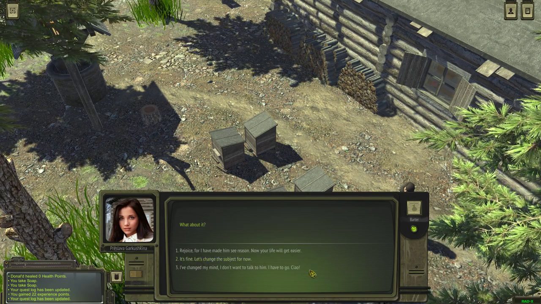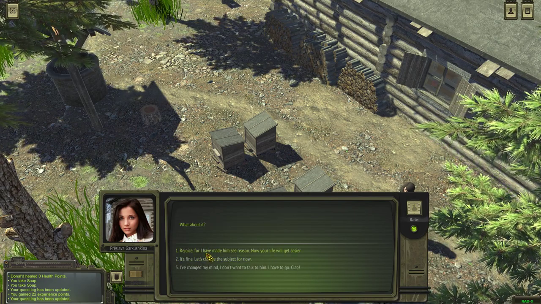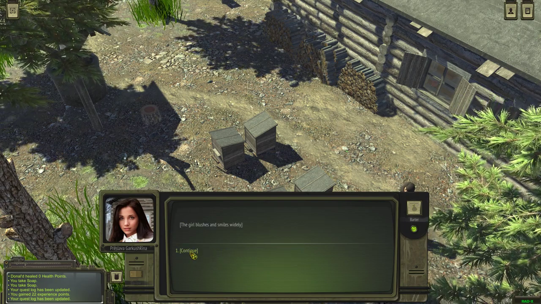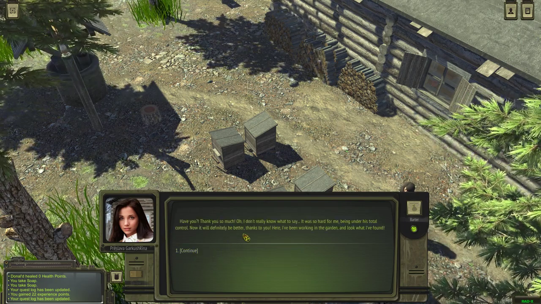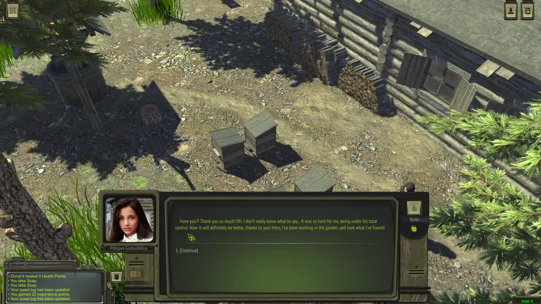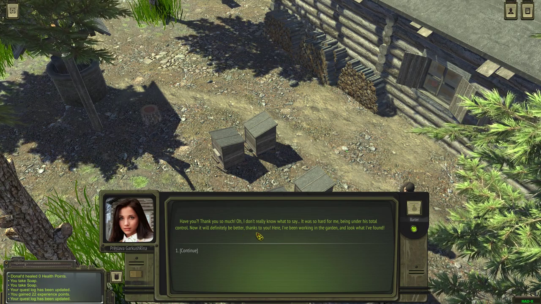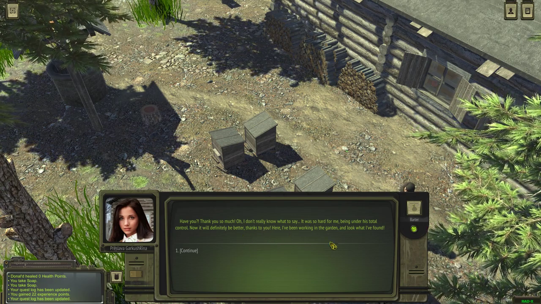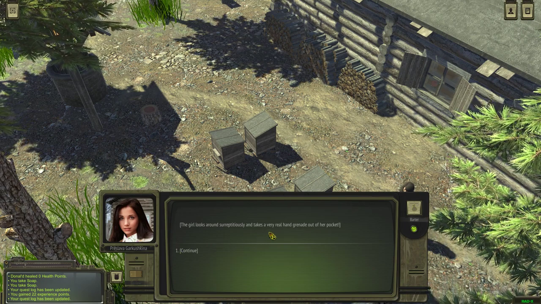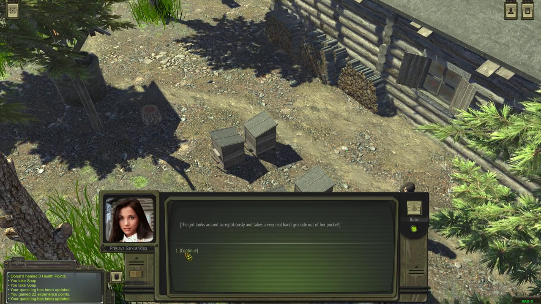Talking about your father, what about it? "Rejoice, for I have made him see reason. Now your life will get easier." The girl blushes and smiles widely. "Have you? Thank you so much. I don't really know what to say. It was so hard for me, being under his total control. Now I'll definitely be better, thanks to you. Here, I've been working in the garden, and look what I found." The girl looks around surreptitiously and takes a very real hand grenade out of her pocket.